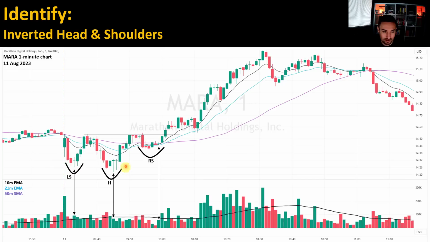Shakeout demand tail. Here is the head. What do you notice about the volume? It dries up. Shakeout demand tail, bullish recovery, and then it builds the right shoulder here. And look how the 10, 21 and the 50 SMA on the 1 minute chart, see how you get them converging, and then you get this tight inside bar, low relative volume, and then look at the trend there afterwards. And then look at the danger signals that then come through here as well.